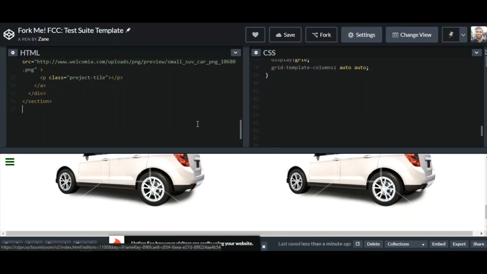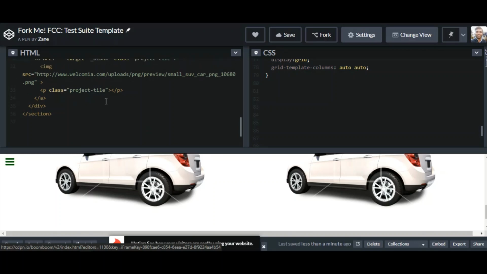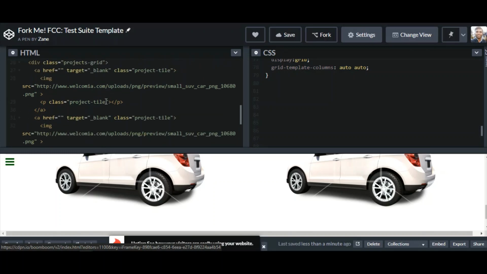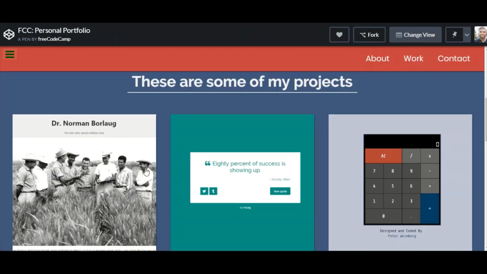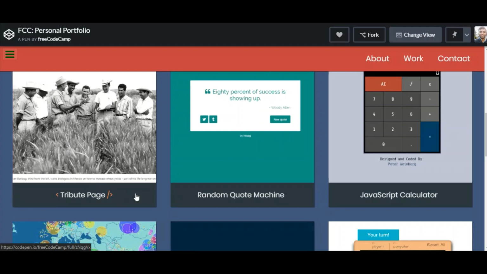So now we need to move on to our tile, which is this one here.